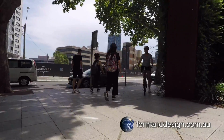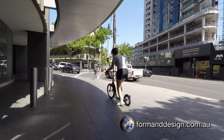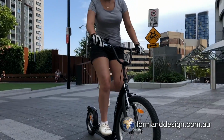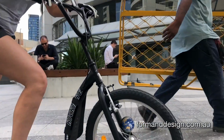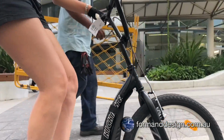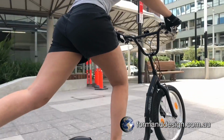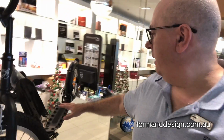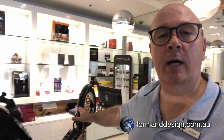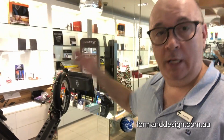I find that in commuting, especially when I'm on a footpath, which is legal in our part of the world to ride a scooter on, I can weave in and out of people. I usually go fairly slowly when I'm doing that. But if I get into a crowded area, I just step off the scooter and walk it through the crowd. And I find that because the tail of the scooter, that bit there, doesn't hang out so far, I don't have a problem with people tripping over the scooter if they're walking across ways.